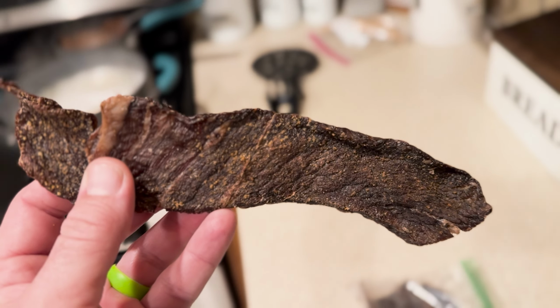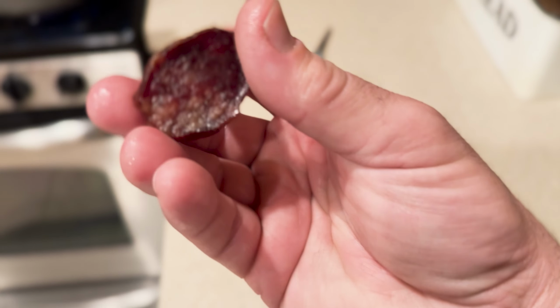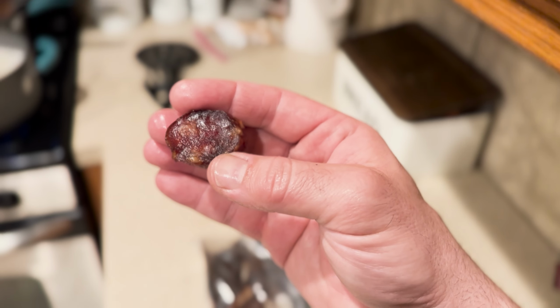Of all these things, everything tasted really good. All the different flavors were really, really good and really delicious. My favorite, though, is always, I don't know why, it's always the sausage. And I think part of this is just a memory of mine.